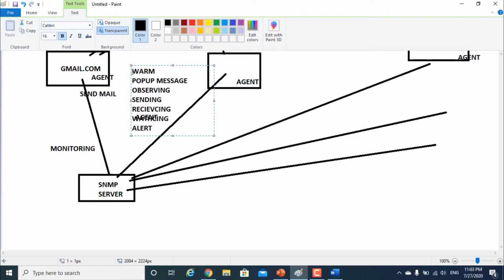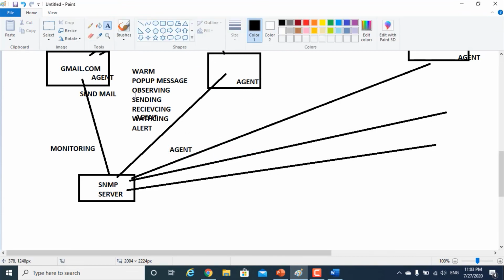It will just watch what you are doing, and it will give this information to the main agent. There's another agent in between, where all the small agents give their information to this middle agent, the single agent.